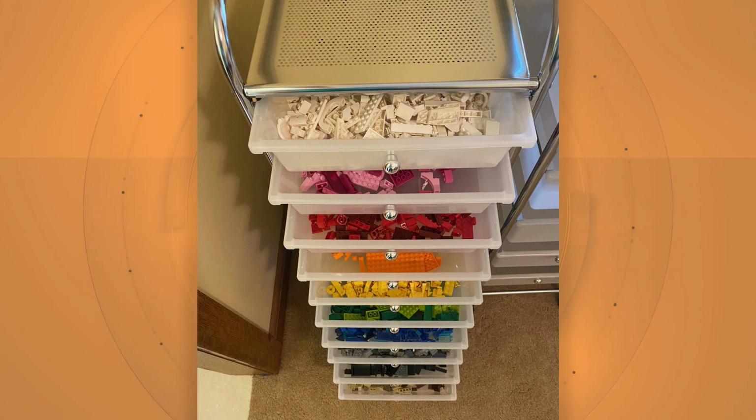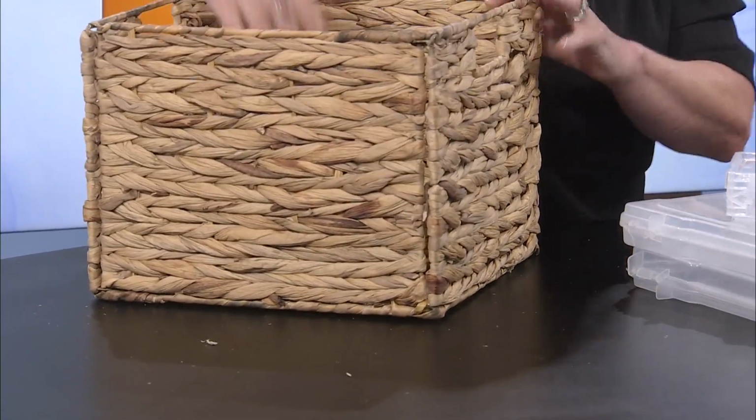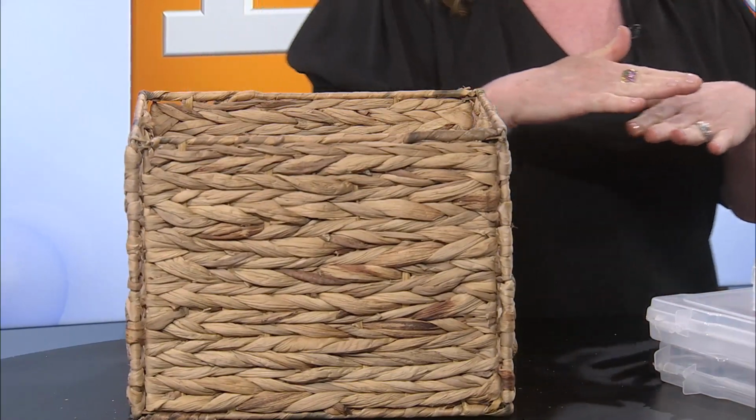Okay, let's go down here to the tabletop. And now Betsy makes the point, you don't have to spend a lot of money on this stuff, but these are just some things that might help you out. What is this collapsible? Oh, I love these. So sometimes we have companies that send us their product for us to try it out, and I've never seen a collapsible basket. So it's a basket, but it's not fabric. Yeah, I love it. Typically you see the kind that collapse down that you can put in your car, but I thought those were really cute.